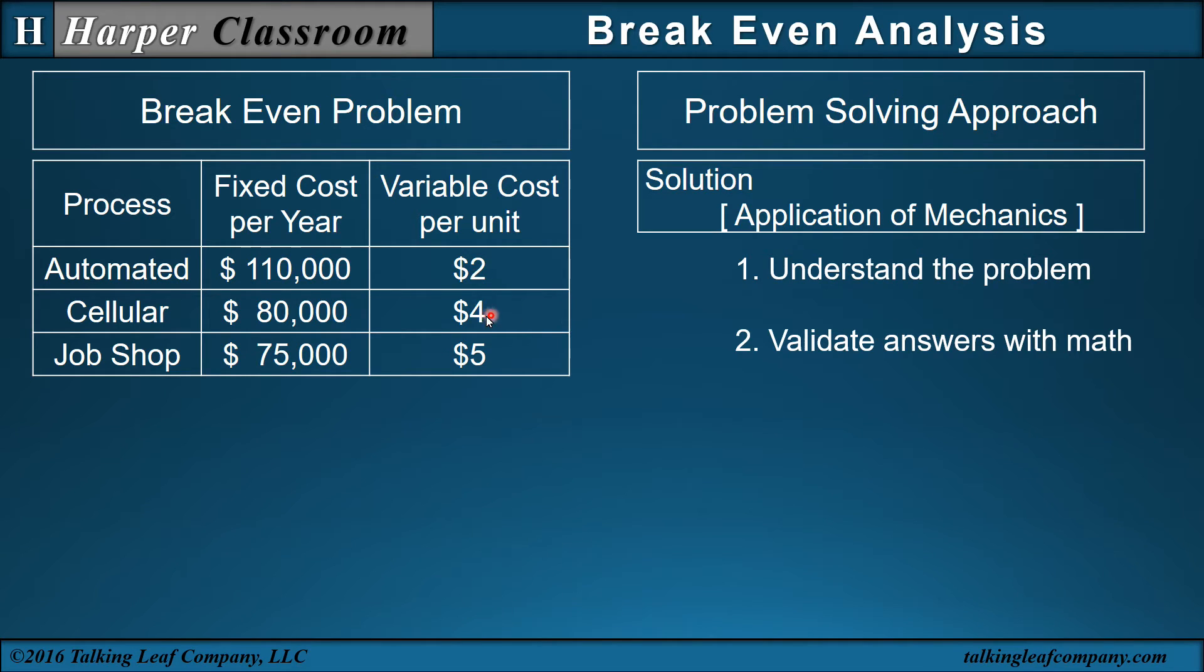How much do I produce in saving $1 per unit to save up $5,000? I produce $5,000. Because $5,000 times 4 is $20,000 plus $80 is $100,000. $5,000 times 5 is $25,000 plus $75,000 is $100,000. The cost is the same. So that's going to be the break even, somewhere around $5,000. We've already established the principle that very low production amounts, job shop, will have a lower cost. But now we're understanding the problem. How low is low? Everything below $5,000.